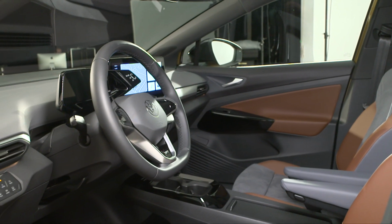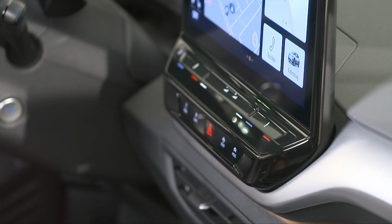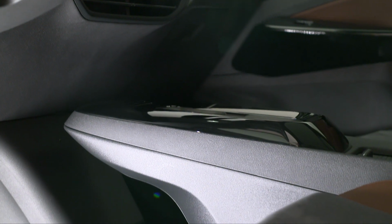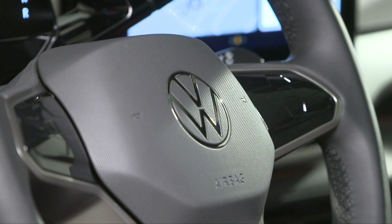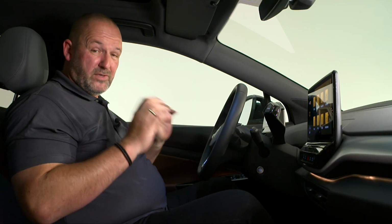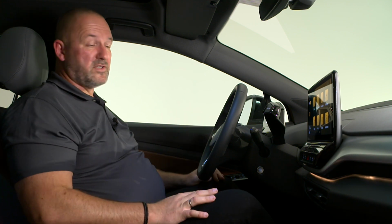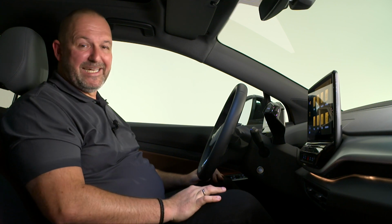You do find loads and loads of glossy black stuff in here. It's not only at the dashboard, it's also here at the center console with the sat-nav. It's here with these elements, and you do find it down here at the center console as well as on the steering wheel. That really looks very nice, as you know. But as you also know, this is something where you do find scratches quite easily, and where you do find fingerprints all over the car. So you have to have your towel with you to clean it up daily to make it still look good after a couple of days.